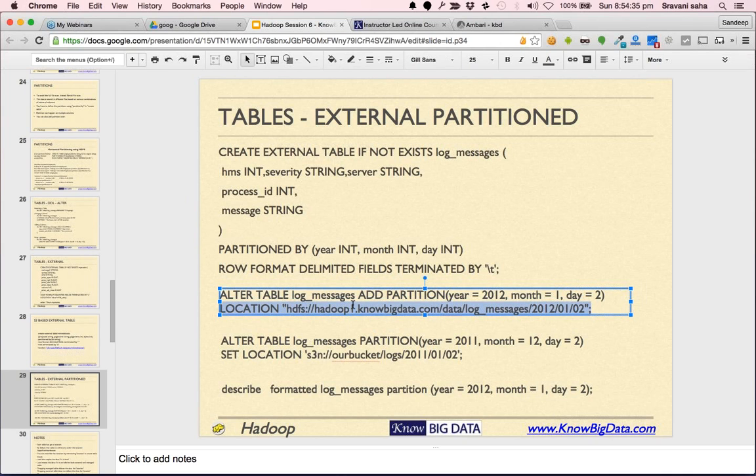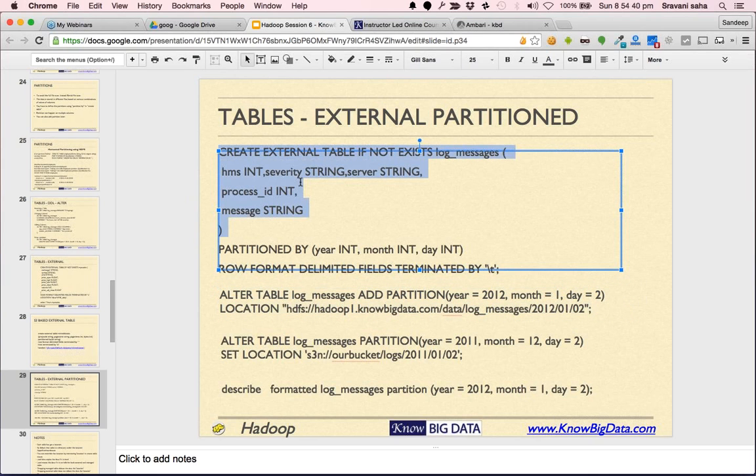So there are a few things to note here. We created an external table which is partitioned. How does it recognize the partition? By this syntax called partition by. So we have an external table which is partitioned, and these partition columns will behave as if they are columns in the data. Effectively, how many columns will it have? 1, 2, 3, 4, 5, 6, 7, 8.